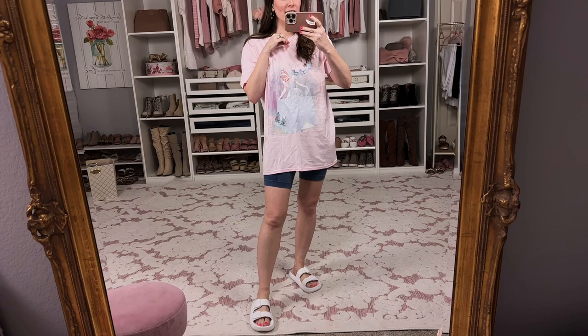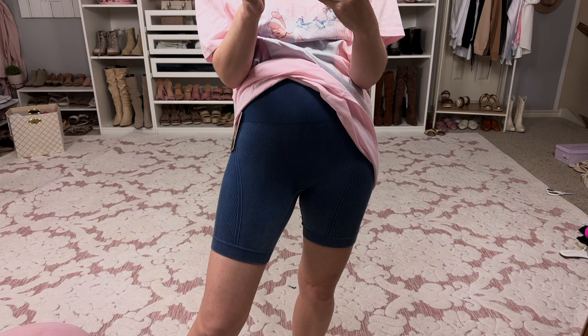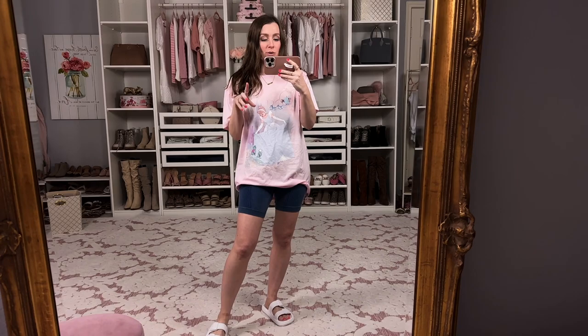My husband is taking me to Disney for my 40th birthday this year, and that's why there are so many Disney shirts in this video. This is going to be Cinderella day — Cinderella has her blue everywhere. These shorts are the same as the acid wash ones but in blue. They don't have the camel toe situation, they're seamless, so comfortable and soft — tight on your legs but not uncomfortable. I absolutely love this whole outfit. This shirt is also from Walmart, so both from Walmart and the shoes — a full Walmart Disney outfit.